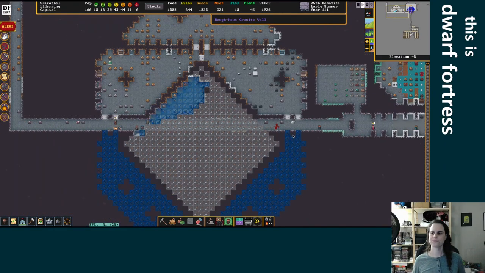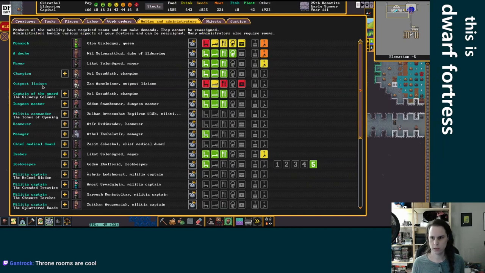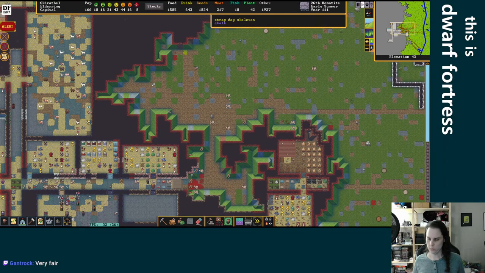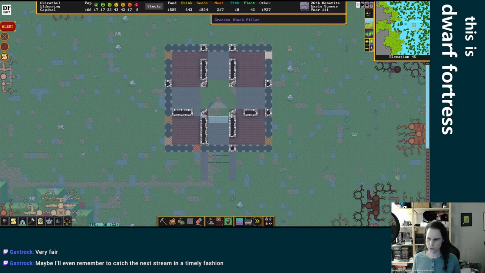Anyway, I think that is where I will leave it for the day. Throne room will be the next thing. We'll make sure that our new nobility is all happy. We have a monarch and outpost liaison who have some demands. We'll get those taken care of. We'll make sure that our throne room is all dug out, and then I definitely want to keep working on this surface fort situation. We'll keep building this.